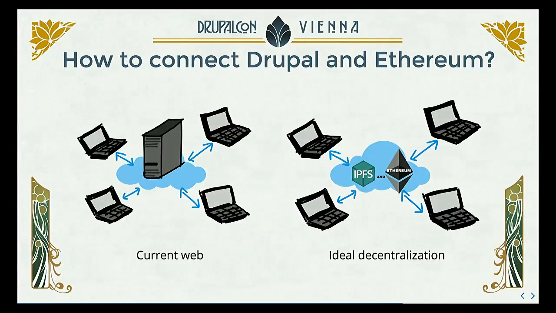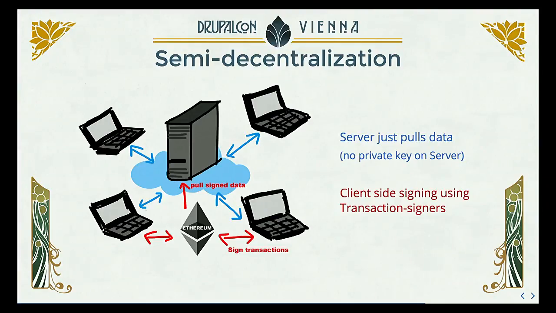In my company, we really favor the ideal of decentralization. So compared to the current web, you would have the Ethereum network as a data sharing layer, and IPFS, the Interplanetary File System. It's a decentralized file system where the idea is that everything is decentralized and you just interact with decentralized stuff. But in practice, the world is not that far. About every blockchain application I know currently needs a central database somewhere. And this is the point where it really fits into the Drupal environment.